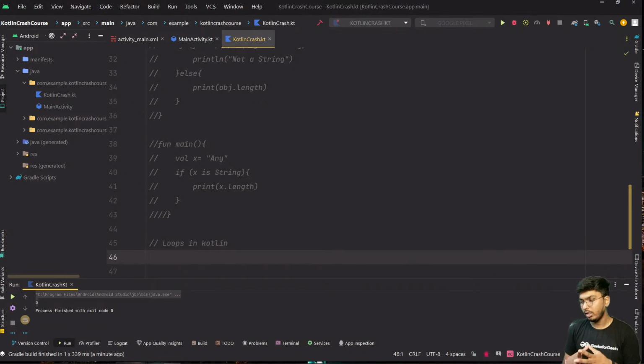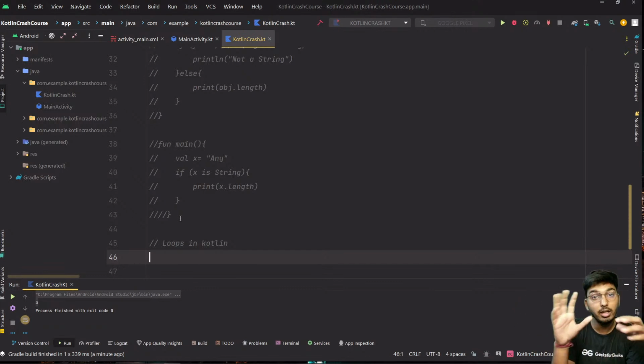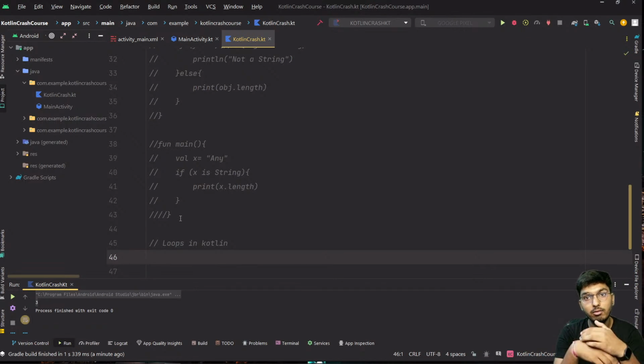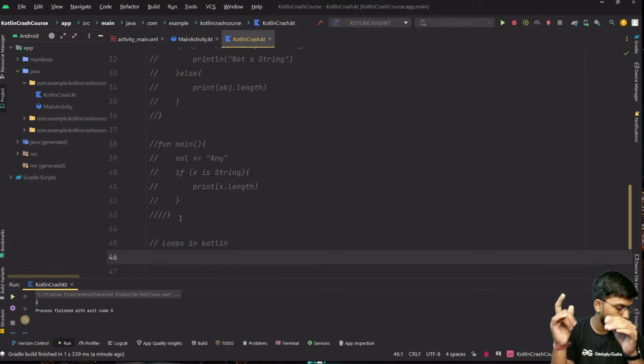You can use a loop when you are trying to perform some sort of operation multiple times. Suppose you want to print something multiple times in a dummy application. You can even use a loop to call a function multiple times when you are building a full stack application. These are the basic things that you can do using loops.